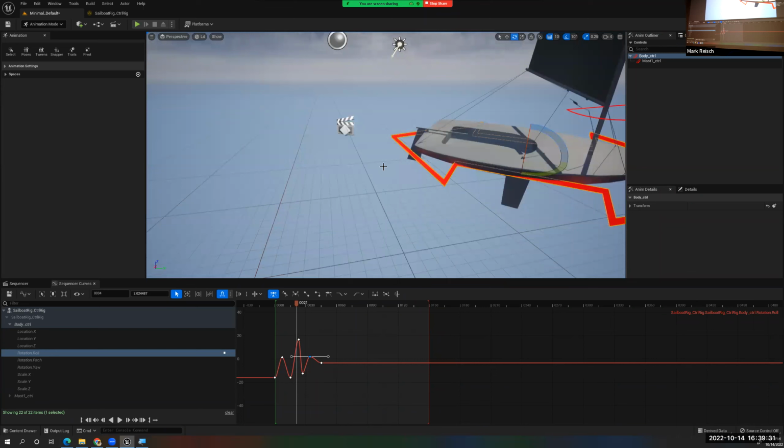You could also animate your character in Maya. Then you could export out your character, still in the T-pose. And then you can also separately export out an animation file as an FBX. And you pull that in and then apply it to the rig that is in T-pose. And then you can play it in Unreal.